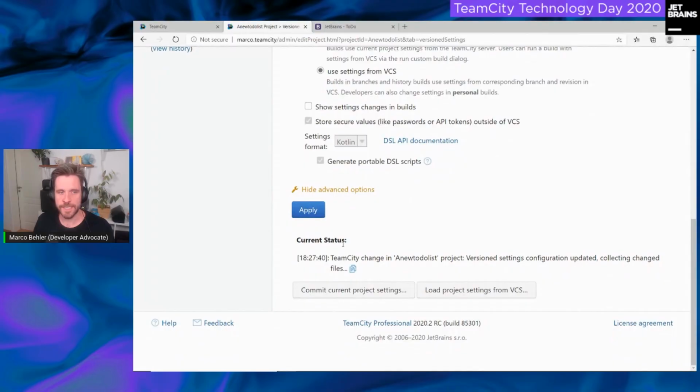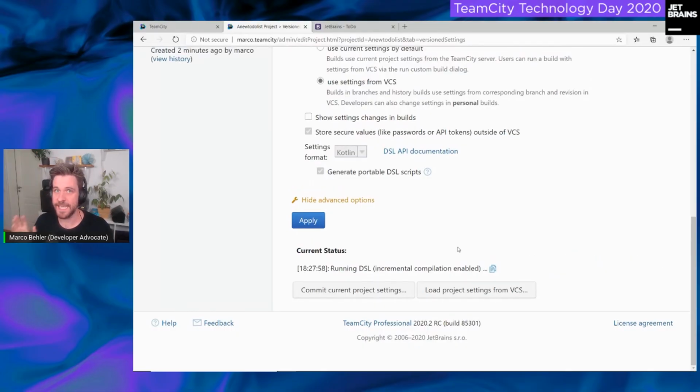And then you'll see a new section pop up down here, the current status. Now, TeamCity is going through your build configuration, the one we just created, a new to-do list with that one build step, running through it, and then actually creating Kotlin code and committing the Kotlin code to your repository. So you can see that message here, successfully committed revision. Right. Let's have a look at what TeamCity actually committed.